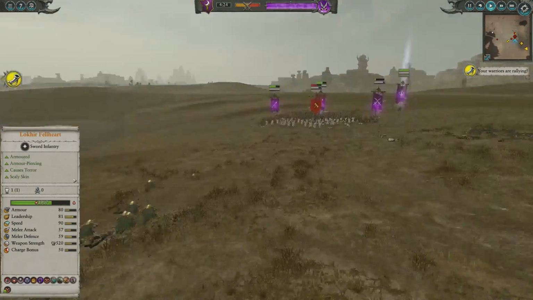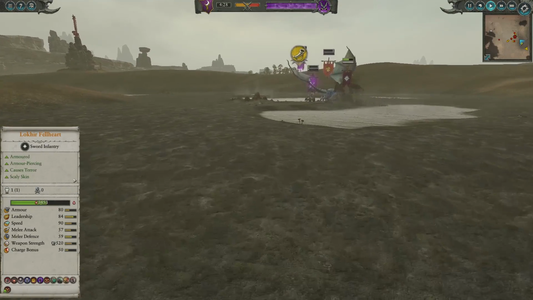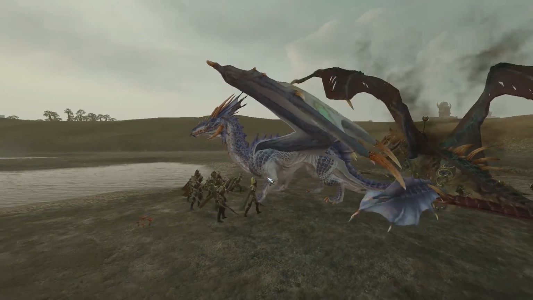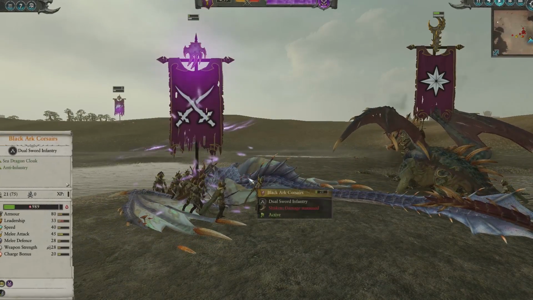He's obstructed. We didn't even realize. But Loki Fellheart is over here. He's taken on the Dragon. Dragon against Dragon. Let's see who's going to win this battle. I can guarantee you Loki will. And I think the Star Dragon has just been broken. Get him, Loki. But yep, there we go. Star Dragon has just been killed.